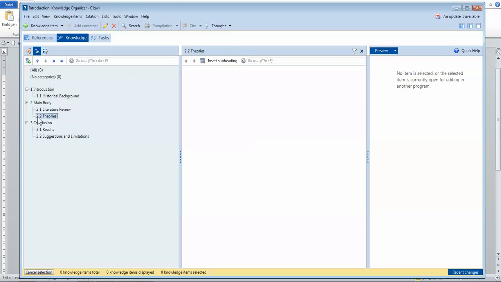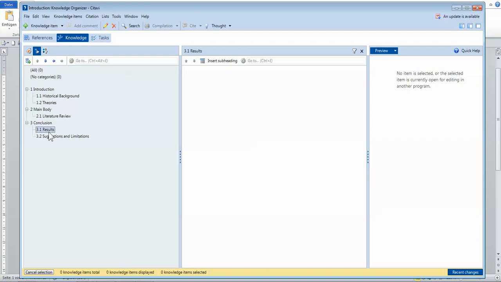I want to move theories under introduction to 1.2. So I will move up, move out, and make sure it's there. Now I have it where it's supposed to be, or where I want it to be. Okay, so that's how you navigate.